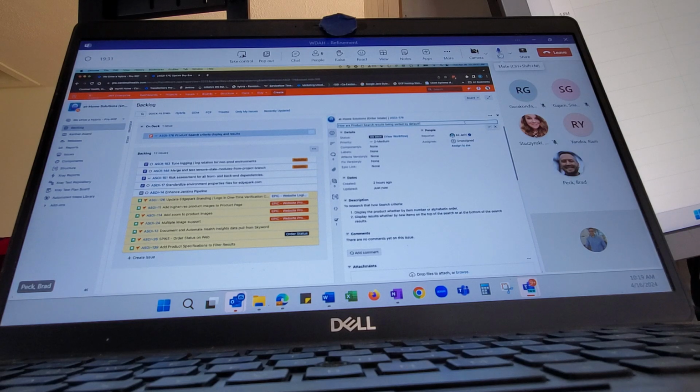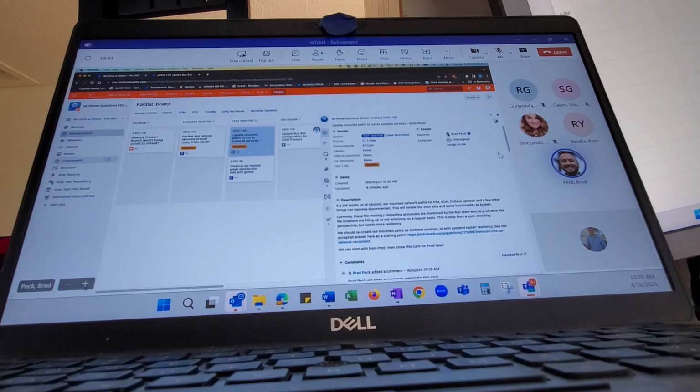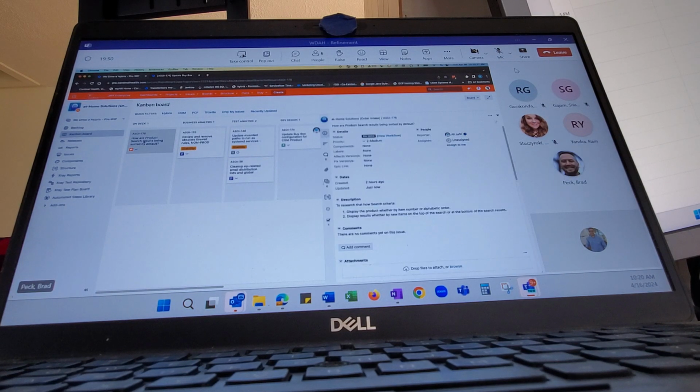How's that? Yes. Does that make sense? Yes, that does. Okay. All right, so yeah, connect with Ram and see what kind of thing you want to look into.